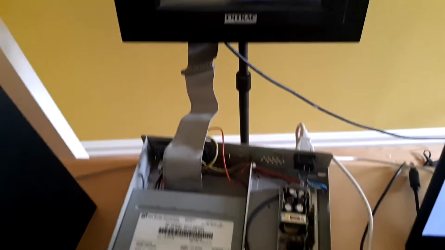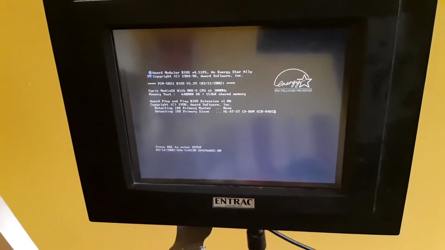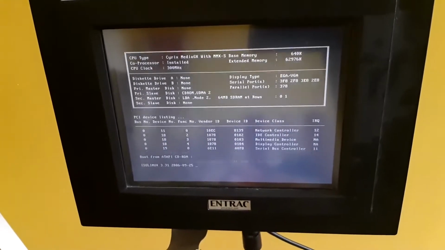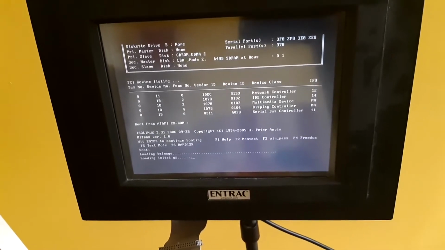And this particular computer has a really old, I think, Pentium 166. So I turn off the CD cache, and look at that, it's even booting up.